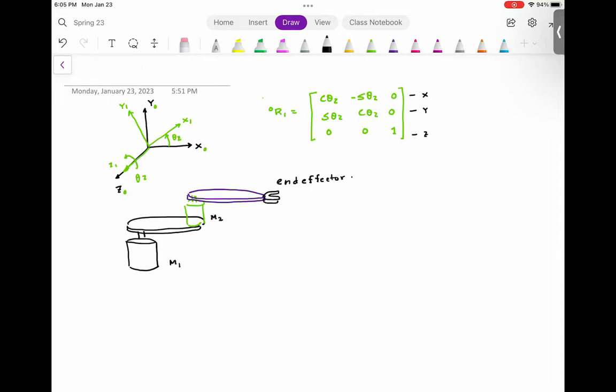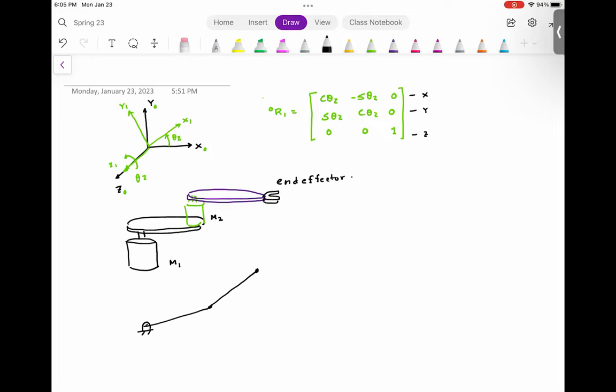So if you look at this robot from the top, you will notice this is something like a planar robot. So something like this. You can look from the top and you will see the top view of the robot would look something like this. But what we are going to do is assume this to be a three-dimensional structure and then understand the forward and inverse kinematics. First and foremost thing is assigning coordinate system.